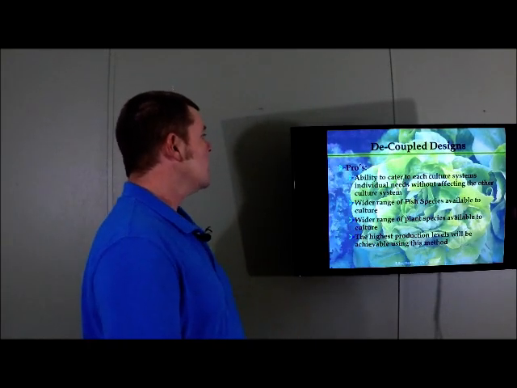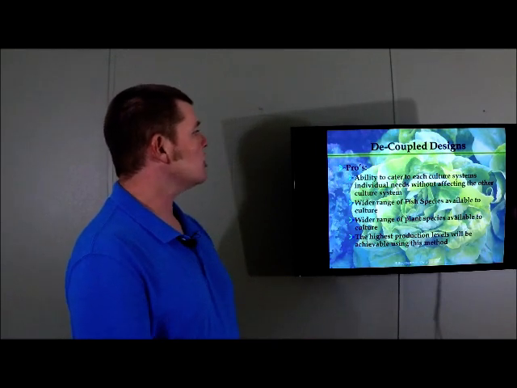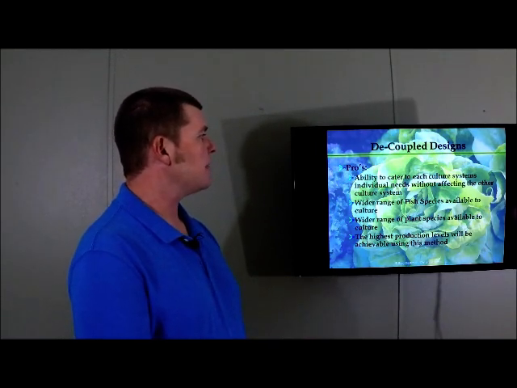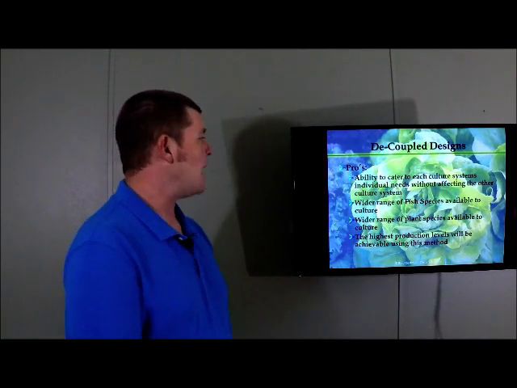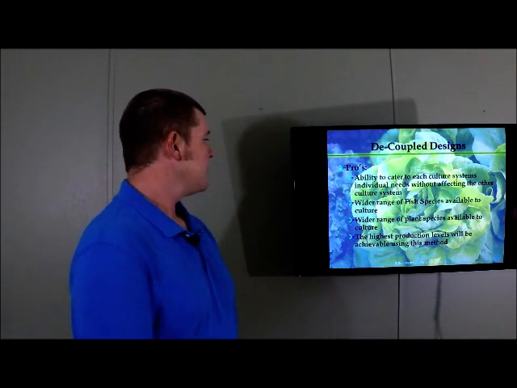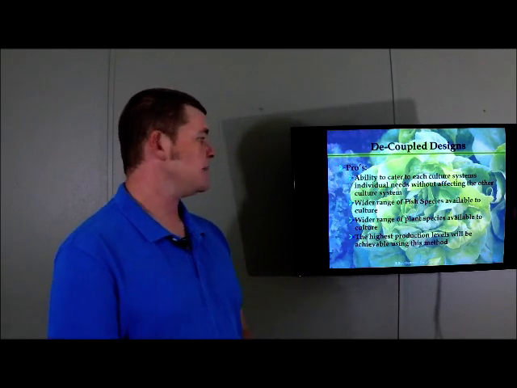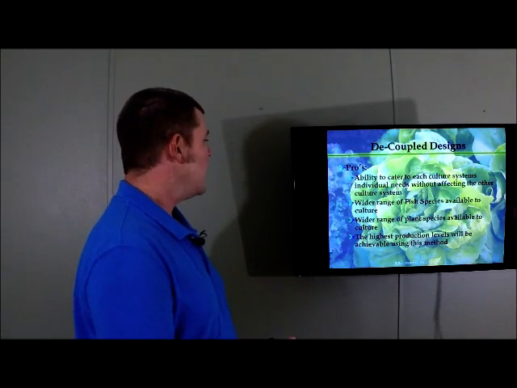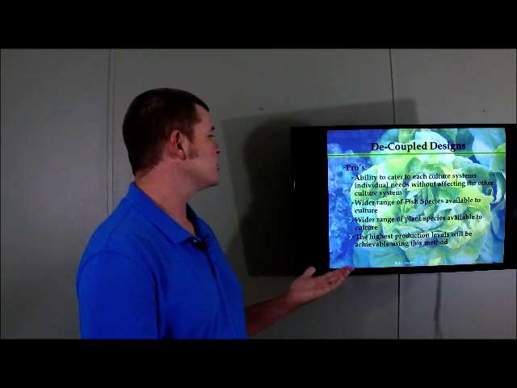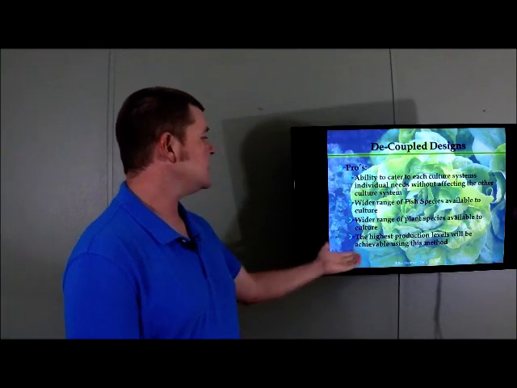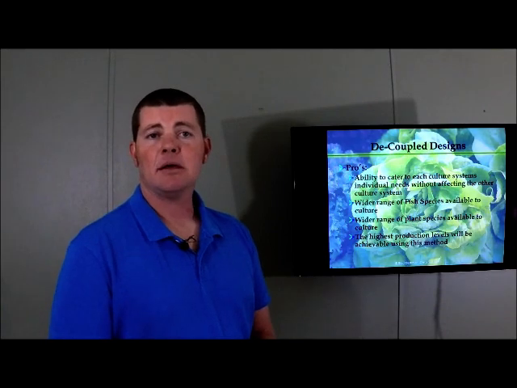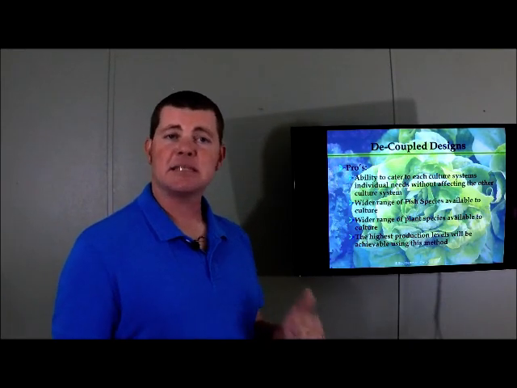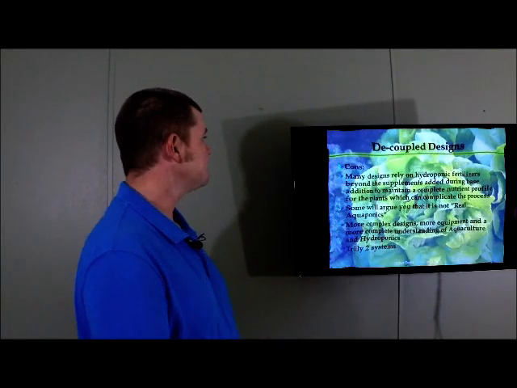So the pros. You have the ability to cater to each culture system's individual needs without affecting the other culture system. So this gives us the ability to grow a wider range of fish species. We have a wider range of plant species that are available to culture. And we have the highest production levels possible achievable using this method. And that's because there's no compromise made. We are giving each side exactly what it needs.